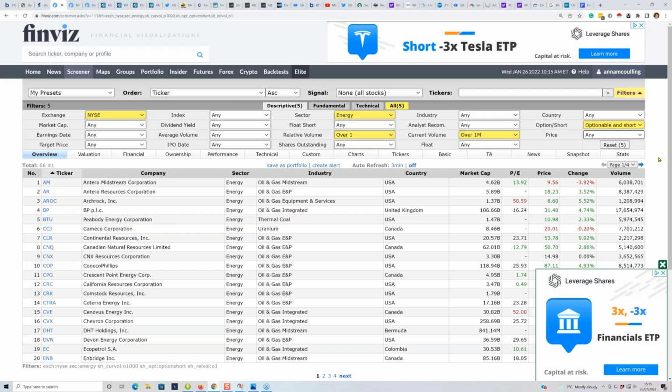So when we're filtering, when you're looking for stocks to either trade or to invest in, you obviously have to do some filtering. And I'm going to carry on with the energy because there's a lot of volume going into the energy sector at the moment. As I said, it was top of the leader table last year, and the question is, is there still an opportunity for this year? And the thing to remember about energy is, I know we're in this transition period from a dirty fuel, as it were, oil and etc.